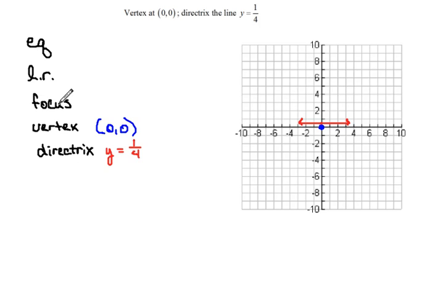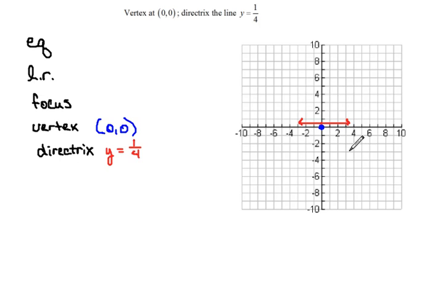Now, I went ahead and wrote out the focus, the vertex, and the directrix because those are the other important parts. And I went ahead and put in what we know, what they gave us. They gave us that the vertex was at 0, 0, so I plotted that. And they told us that we have a directrix at y equals 1/4. Well, y equals 1/4 is very tiny up here. I know that the way I've drawn it, it probably looks more like half, but we're going to pretend like that's really 1/4. I need a better graph that's a little larger in order to be able to really see that much better. Okay, so this is what we're starting with.